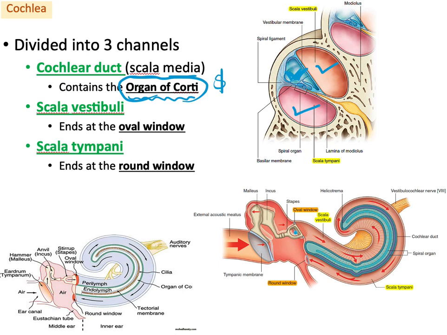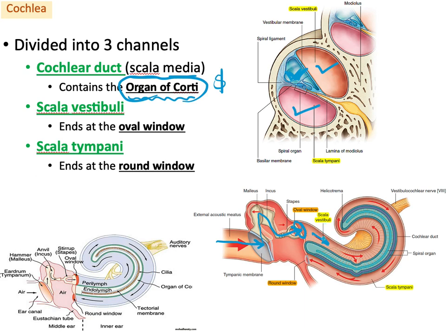So you remember the stapes that closes the oval window here. The vibration comes from here, hits the eardrum, and is transmitted through the ossicles until it reaches the stapes. The stapes hits the oval window and moves the, what's the name of the fluid here? This fluid is the perilymph, but the fluid inside the duct is the endolymph.